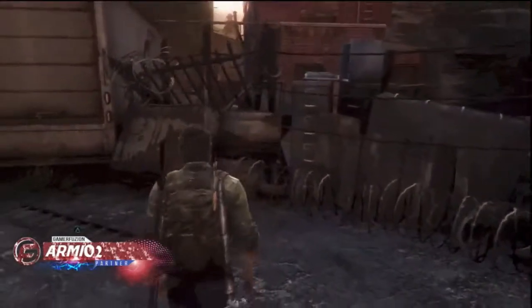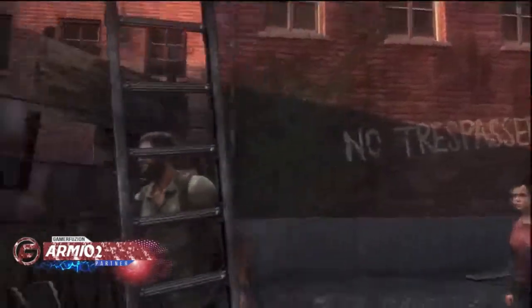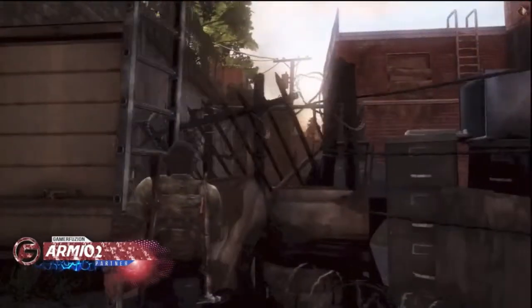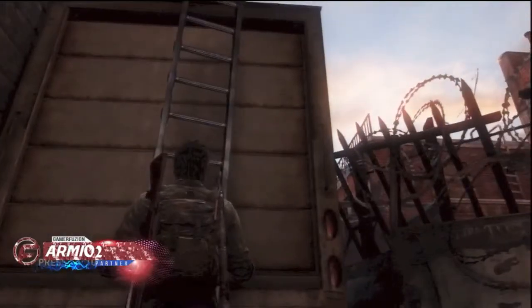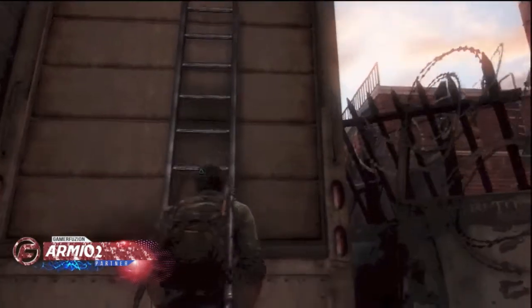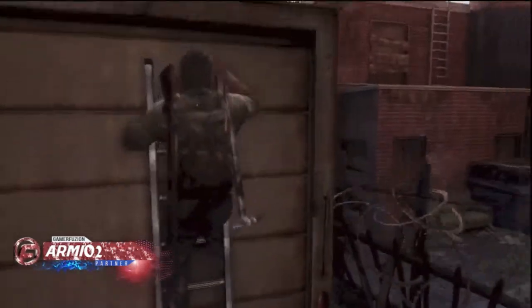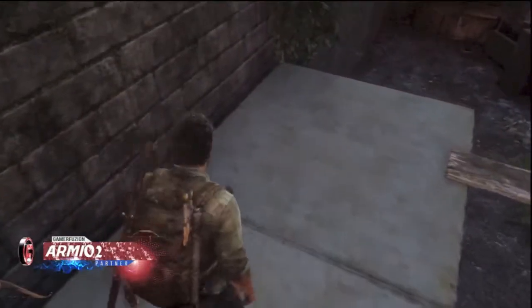Okay. All right. Yeah, what is this? Ladder? Yep, need that ladder. So I'm guessing you have to use this trailer part and then triangle to place it, like so. And then need to climb up it now. So up we go. Yeah. Nice and cool. What is this?